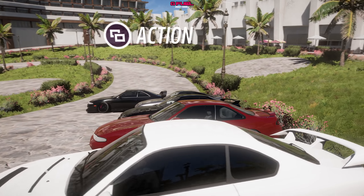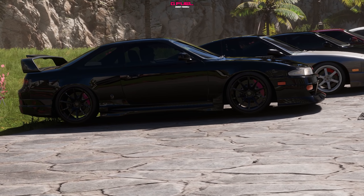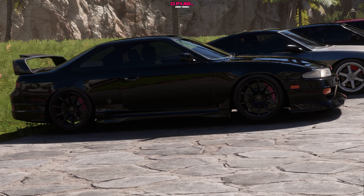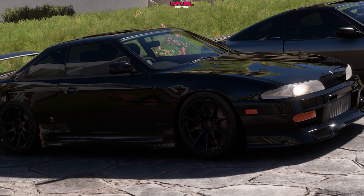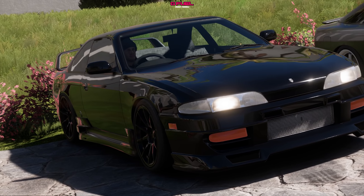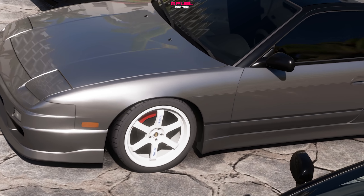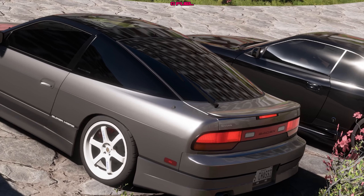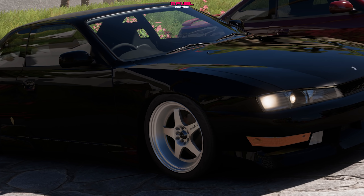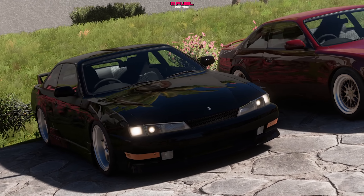We got a Zenki that just pulled up with a trial kit - nice. Go ahead and park up. I have not made a car all black yet, straight black on black, but this is really tempting me. Then we got the young 240 on the all-white TEs - that's another thing I haven't done, I haven't put TEs on a whip yet. Got the Koki on the RSZs, that's looking solid. Another black car.